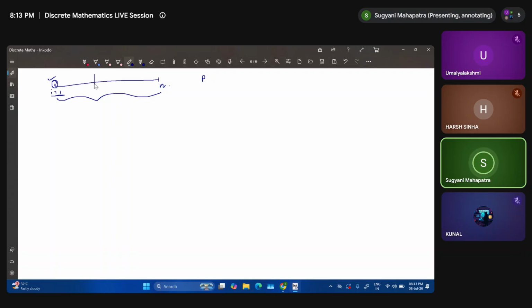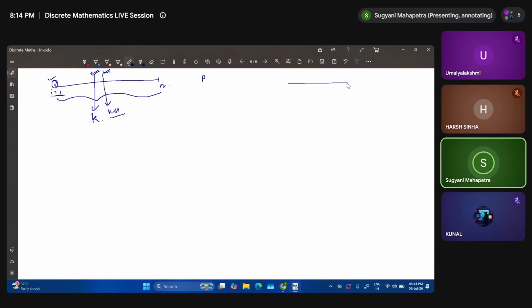Then we show that suppose this is happening for some random value of n, let's say k, between 1 to n, then the next thing will also happen. If this happens, then this happens. So this is what induction is about. If i is equal to 1, it is true for the base case, the base value, whatever that is. It is not always 1.